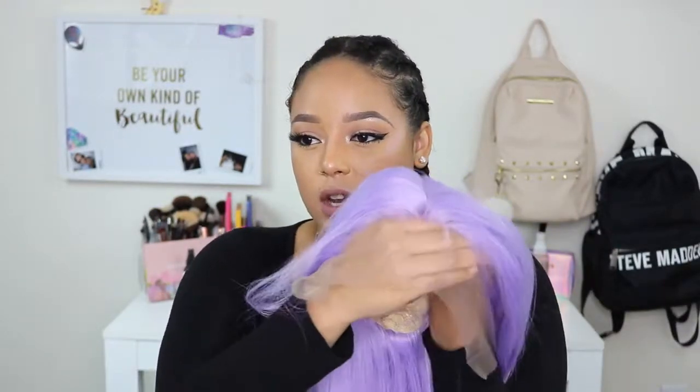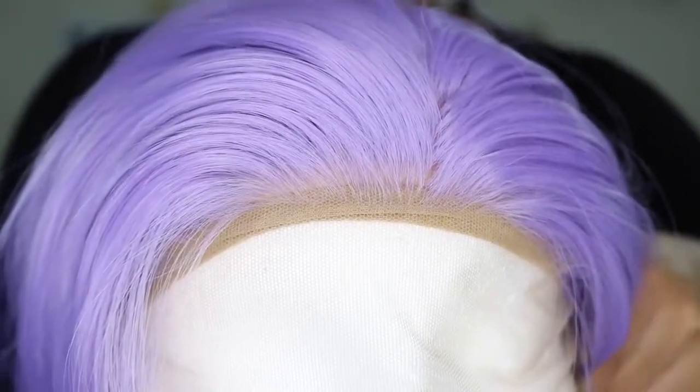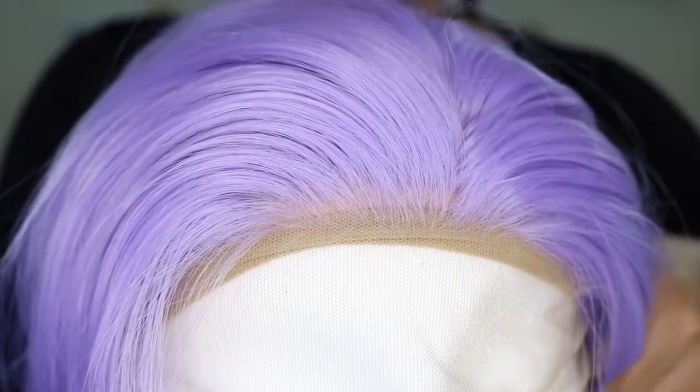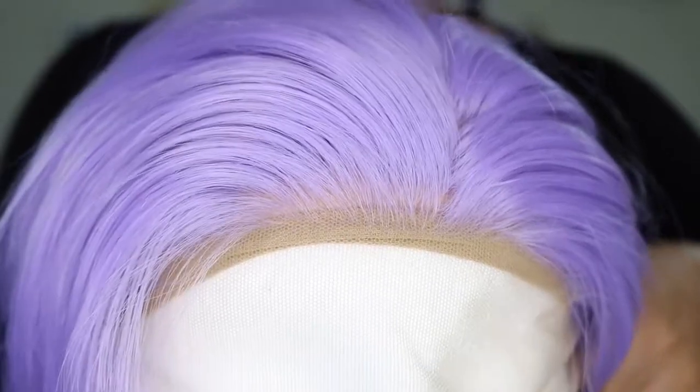The lace that it comes with seems very, very soft. Actually, it almost looks like a transparent lace because, girl, where's that lace at? I want to get closer and show you guys the hairline. It seems very, very nice. I can't really see any major knots, and look how close you are to that camera. That's literally insane to me.